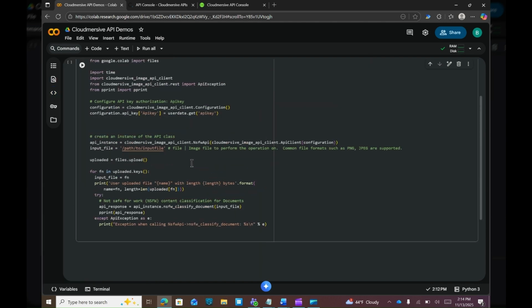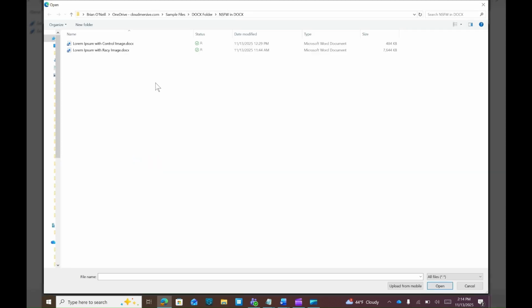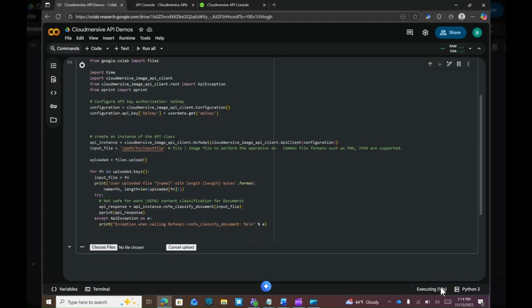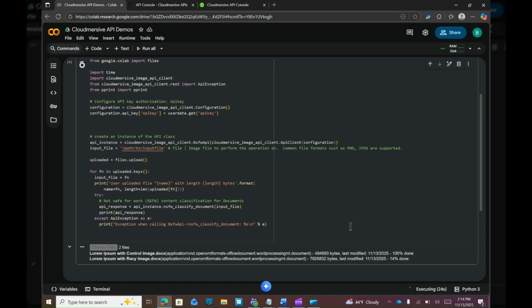Once that's all done, I'll run my code and upload my files at runtime. I won't be showing the contents of these files to avoid violating YouTube policies, but I've named each file according to their contents. This will take a bit of time to process, so I'm going to skip ahead to when our responses are returned for each file.